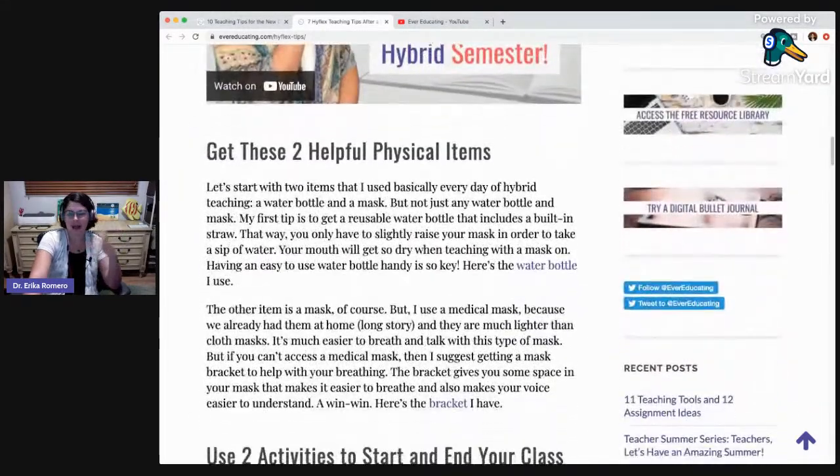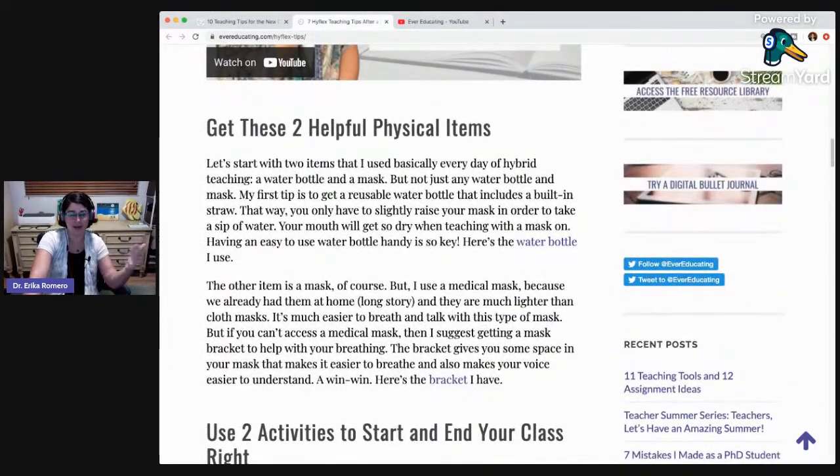But the first things here I mentioned are 2 helpful physical items, and that's a water bottle and a really wearable, friendly mask. So water bottle, you're gonna get really parched because of speaking through a mask. You really get a very dry mouth because of it. So having your bottle easy to access, you can drink constantly. Have one with a spout so you can just sip underneath your mask rather than having to remove the mask to drink, right? I have a video about mask wearing when teaching that goes over this, but definitely have one with you all the time.